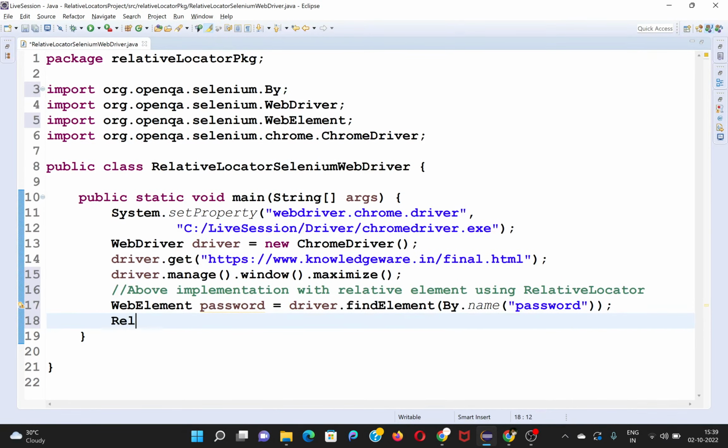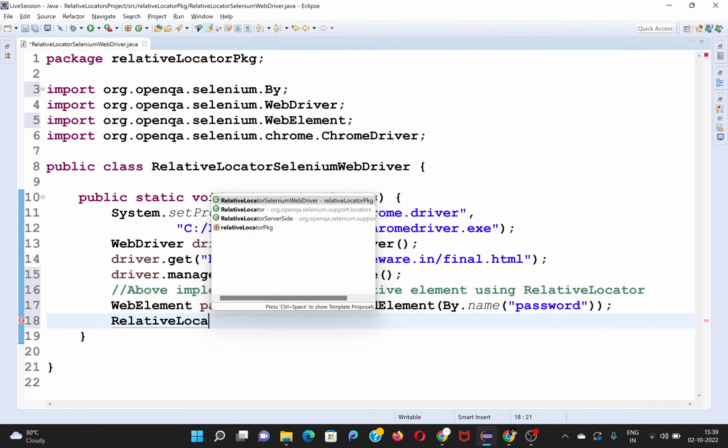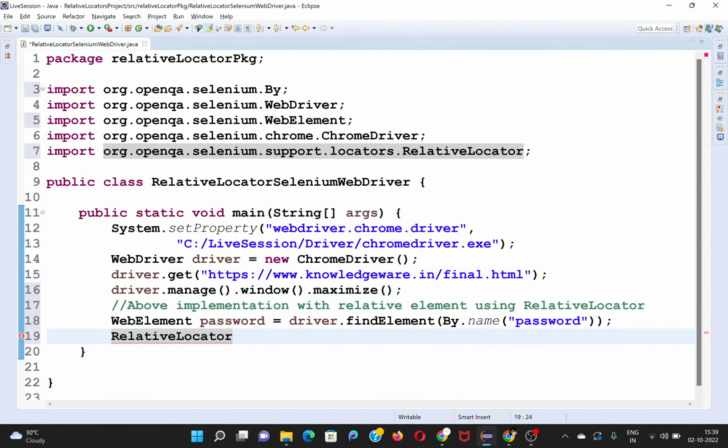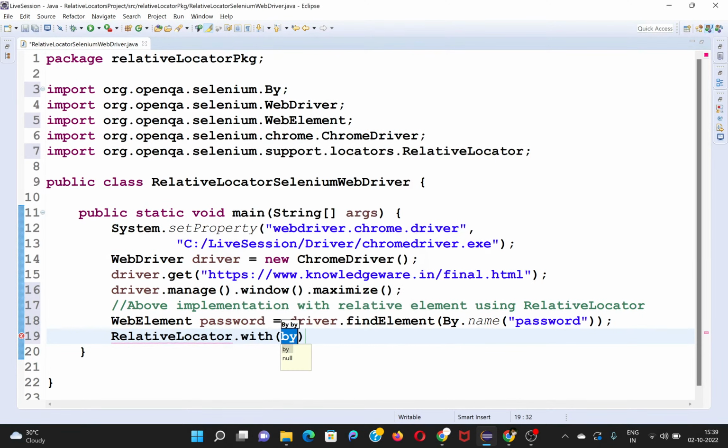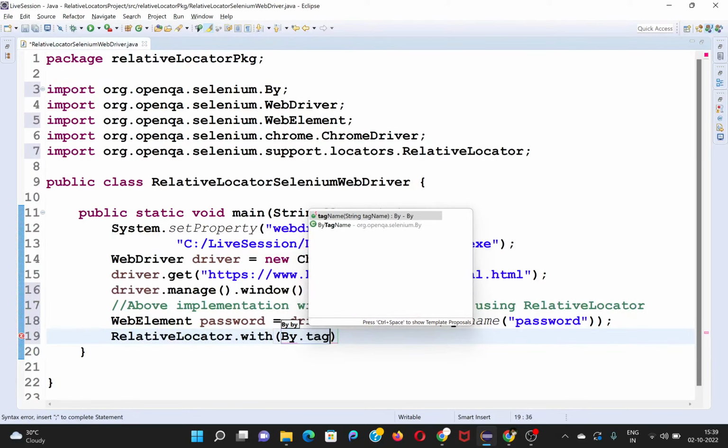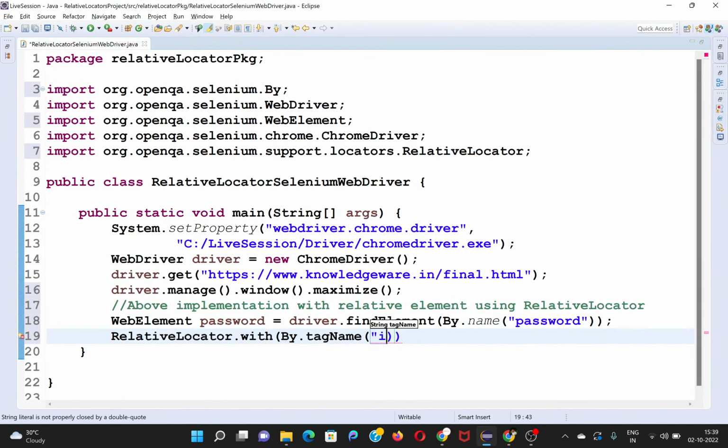Okay. So let's go back and now see how I'm writing the code first. So what I said, I want a relative locator. So this is what I want, relative locator class dot with. Here the first thing what you need is, it says what you wanted to identify. I say I wanted to identify by tag name the input as a tag.